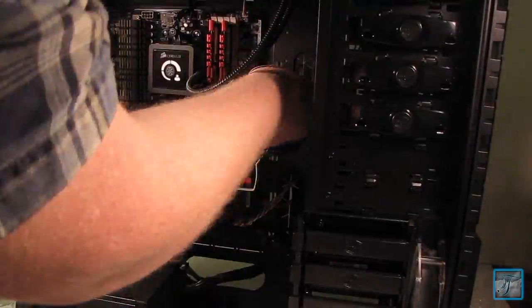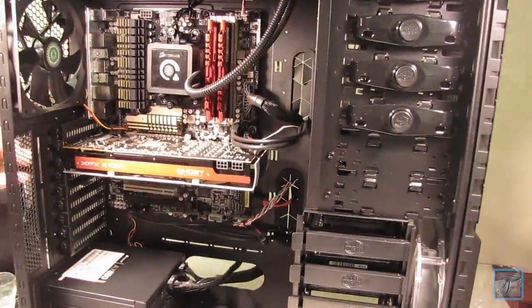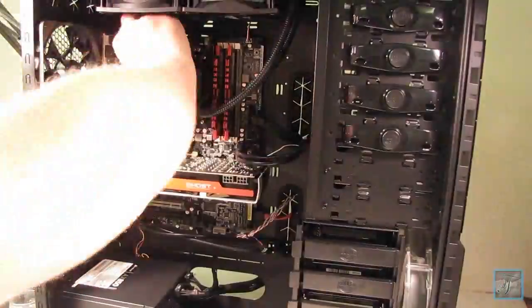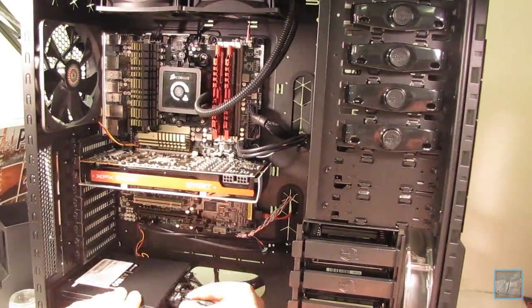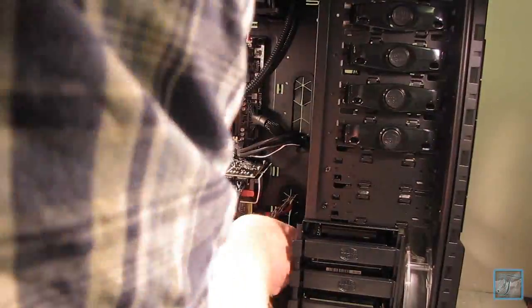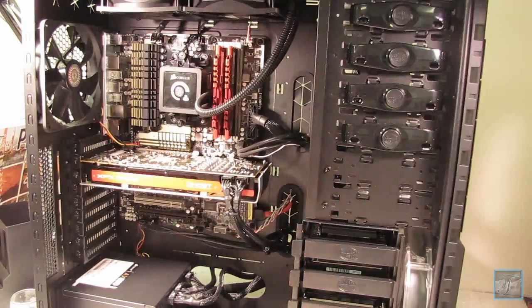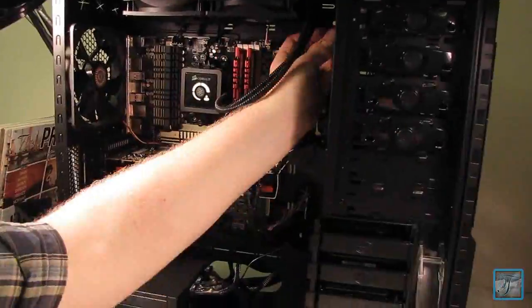So here I'm hooking up the cables to the power supply, and I don't think I mentioned it, but the power supply is fully modular. Most power supplies will have all the cables running out of it by default, and you can't disconnect any of the cables or anything. You just have to deal with it. With a fully modular power supply, whatever cables you need, you plug into that power supply, so it makes it very, very convenient. It's very nice.